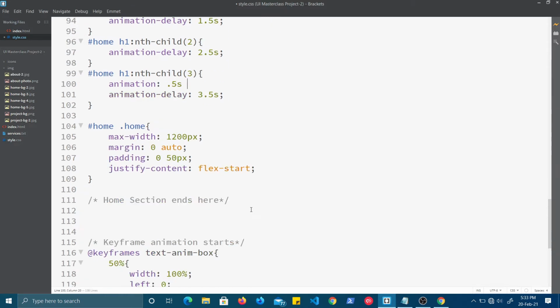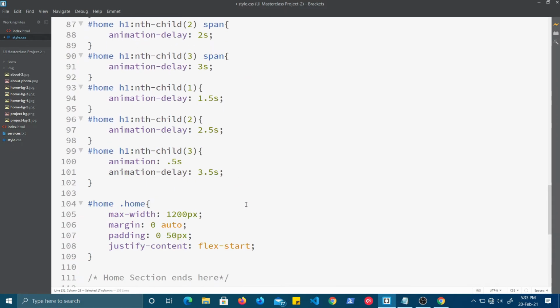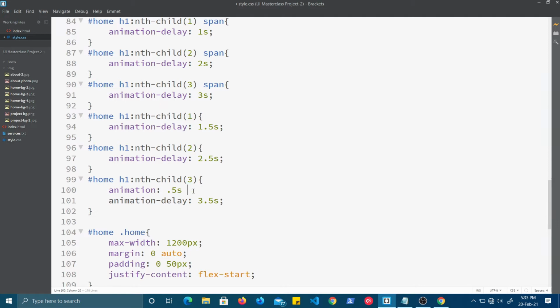Then we have to change the name of the animation, since both of them are sharing the same name. We can say tagline animation. So I will copy this name of the animation and put it here.